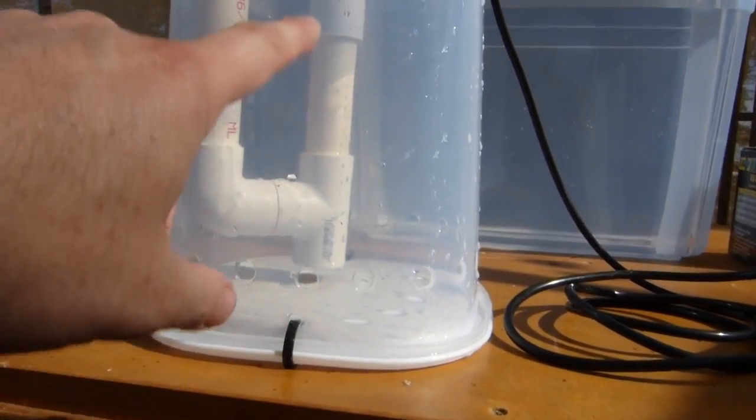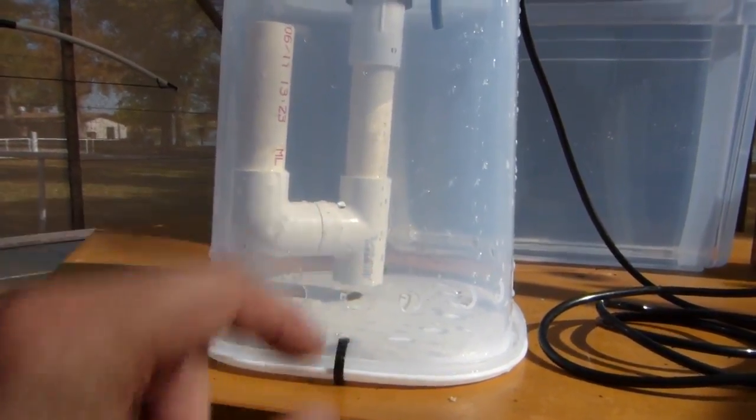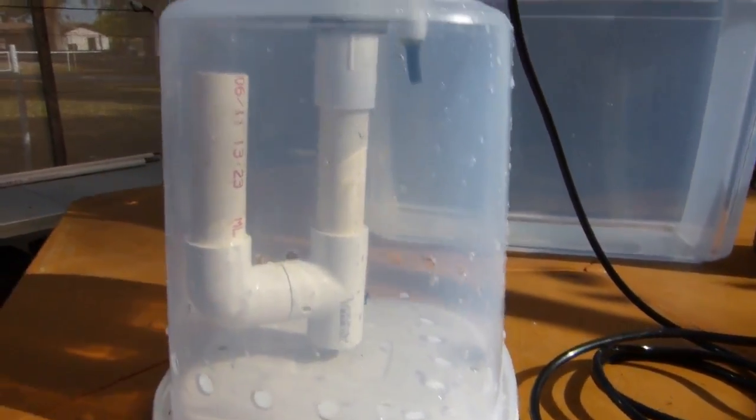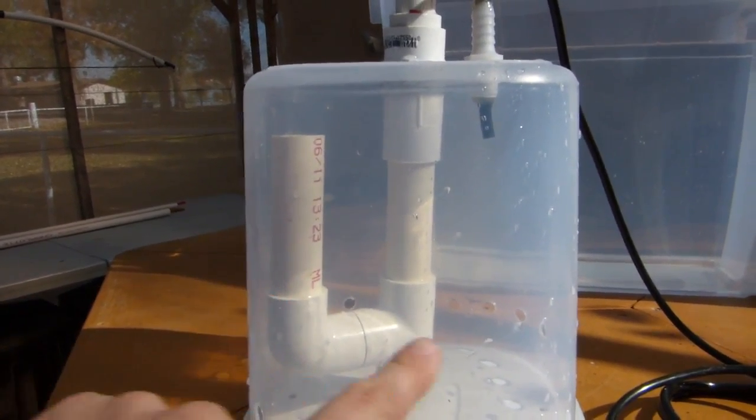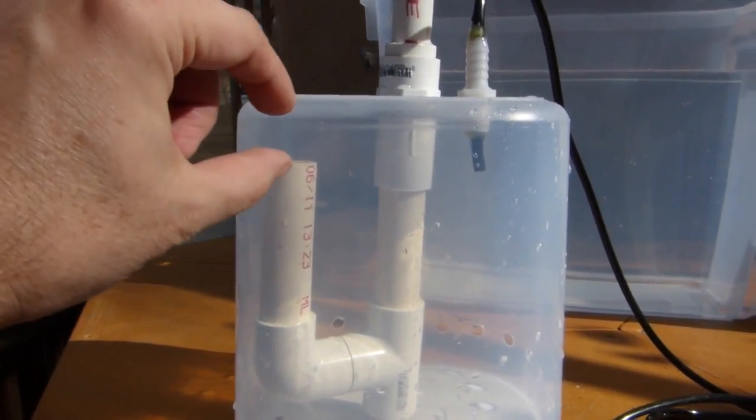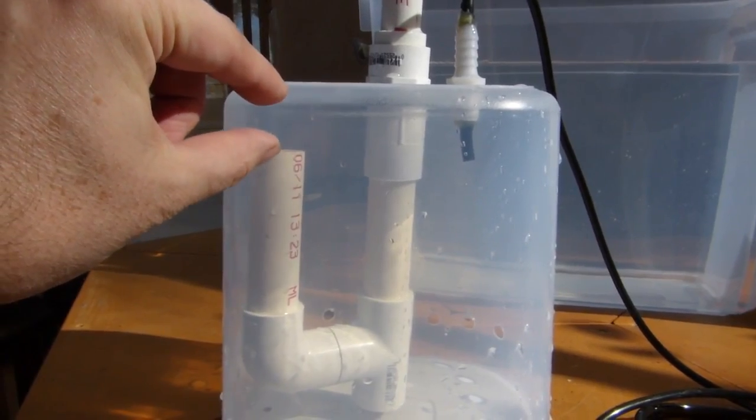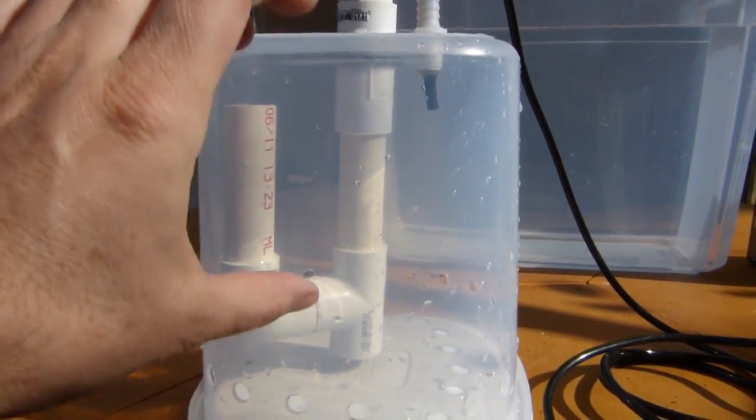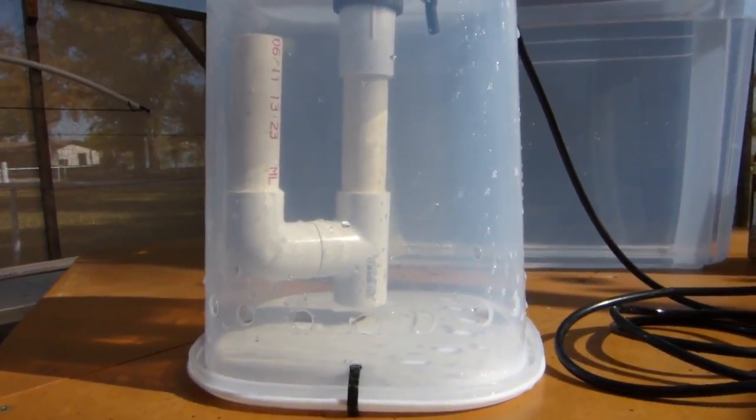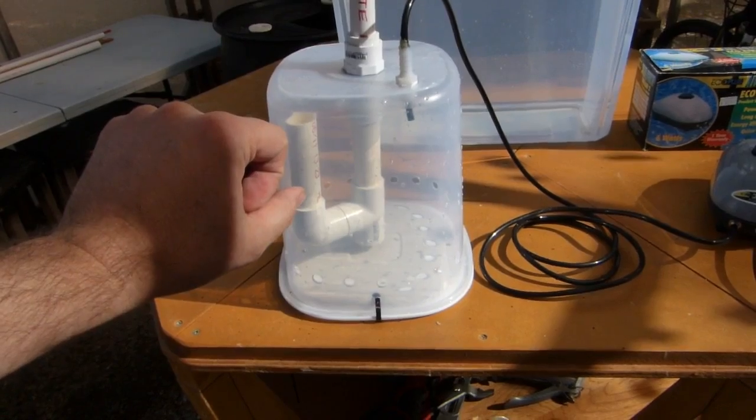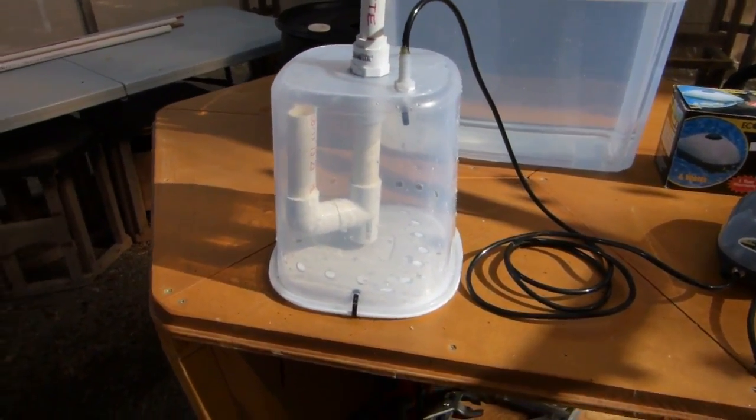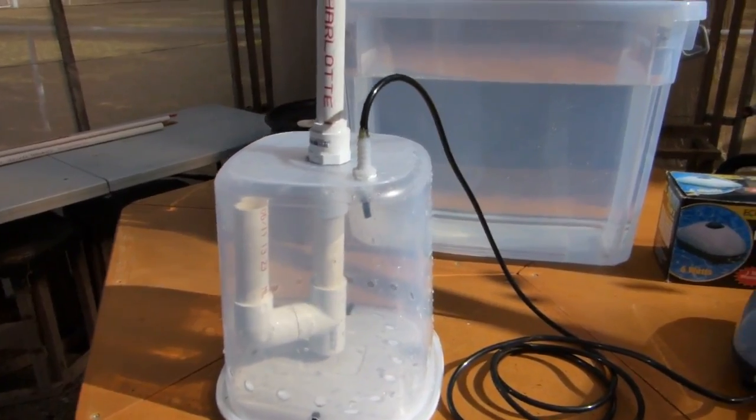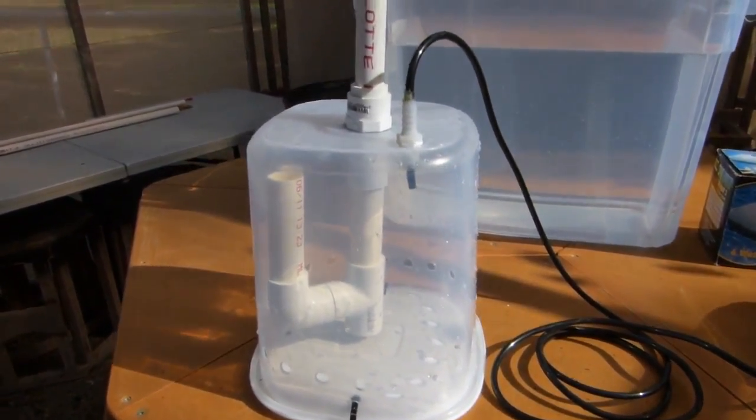Now the pump assembly inside just sits off the bottom a little bit. And the little J pipe that comes up the side here is supposed to be about a half inch from the top. So this could actually stand to be a little bit higher off the bottom. It really doesn't matter. The outside container in this doesn't matter very much. It just has to be a one gallon size and volume.